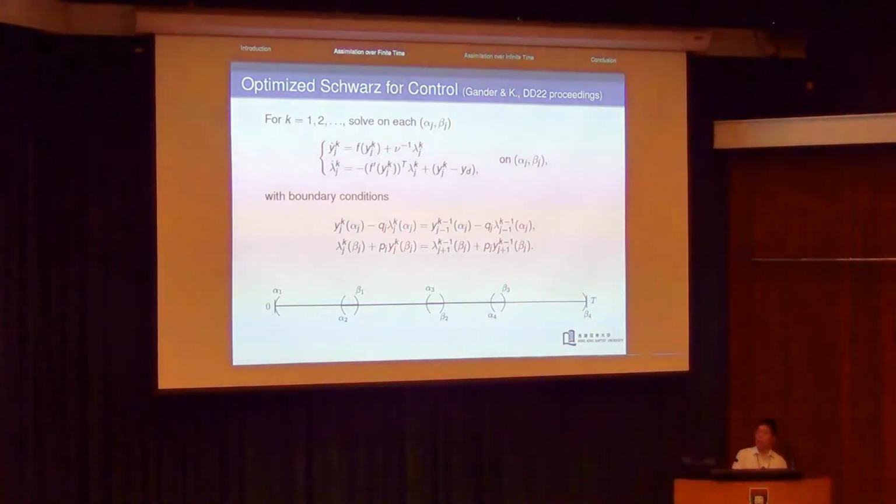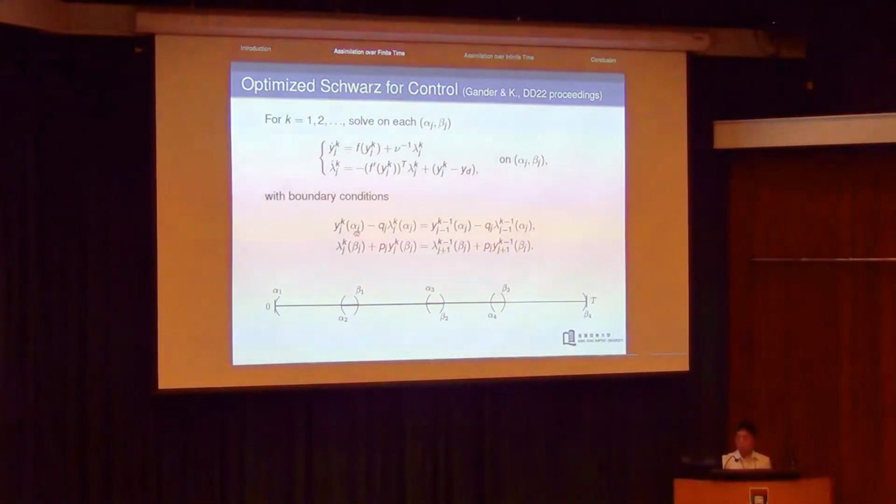Okay, so our contribution here is basically to use something that is very similar to an optimized Schwarz method, so a block Jacobi but with some overlap in the time direction. Okay, so what we do is we take our assimilation domain, time domain, we cut it up into small overlapping intervals, and then we basically iterate, and then now these different intervals have to communicate amongst each other using the initial and final conditions, okay?